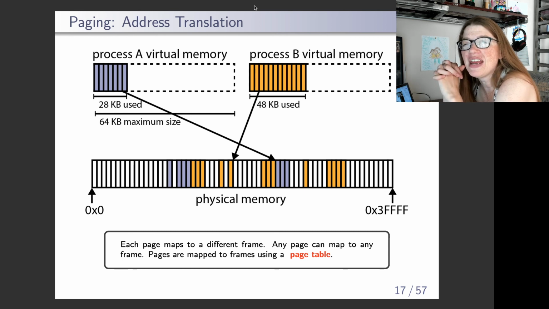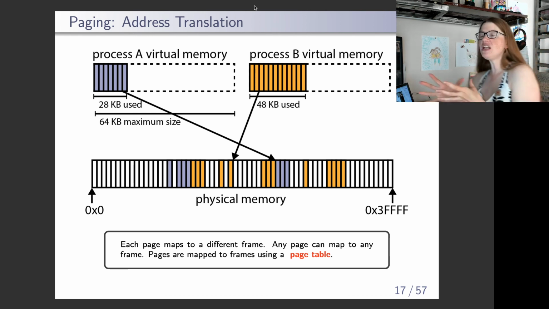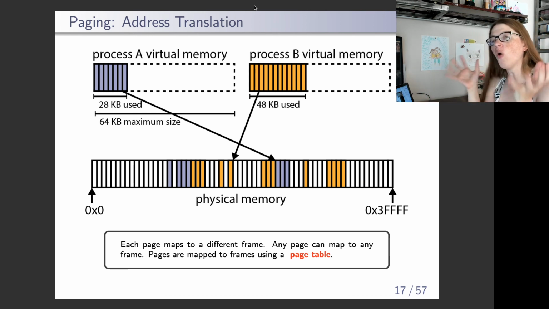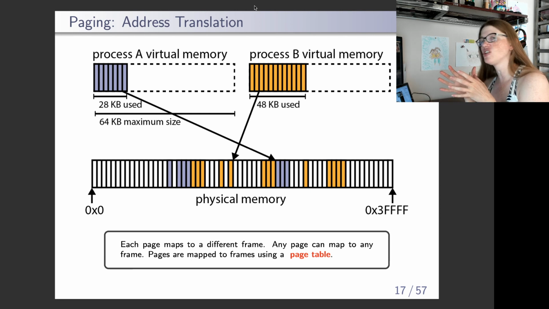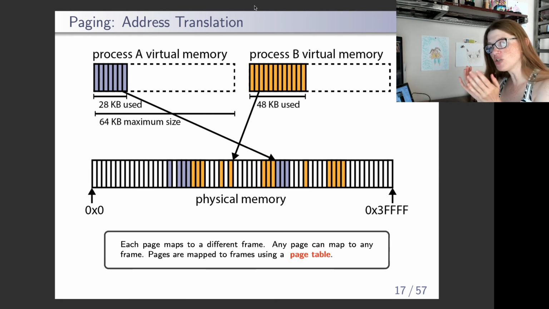However, we just made address translation really, really complicated, because now, instead of having 1 limit and 1 relocation register for the whole thing, or 1 limit and relocation registers for the individual segments, I could have millions of pages, and I'm going to need to store information about each of those pages and where they are living in physical memory, because we're not taking advantage of contiguous allocations anymore. So what does this actually look like?